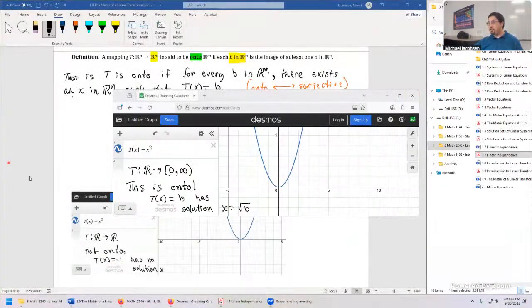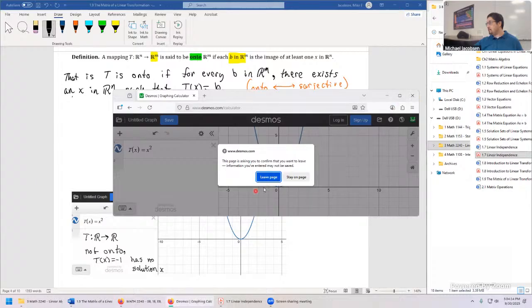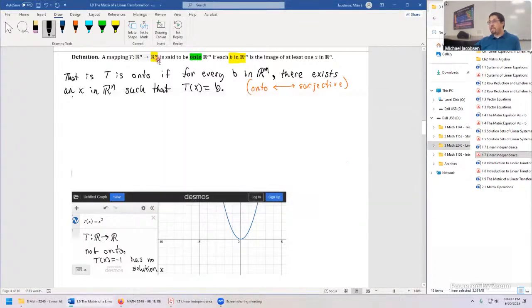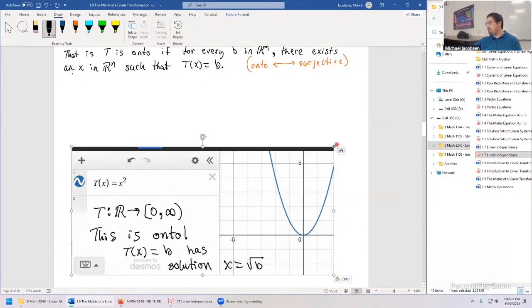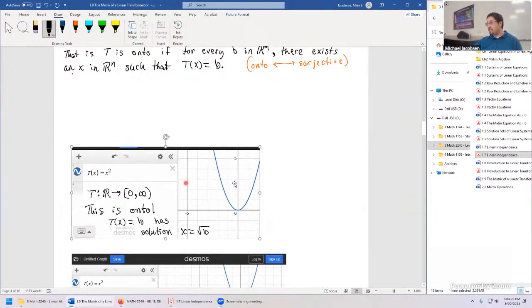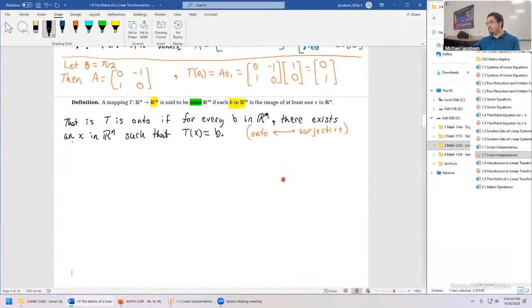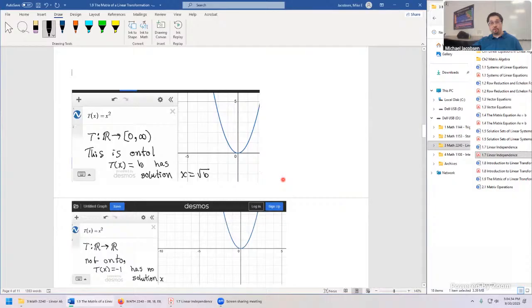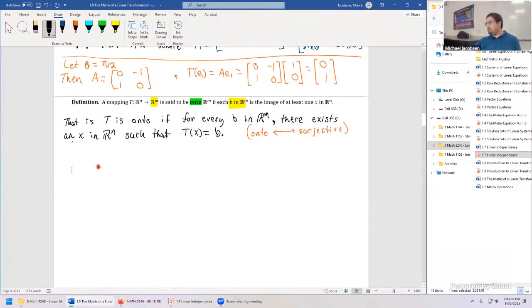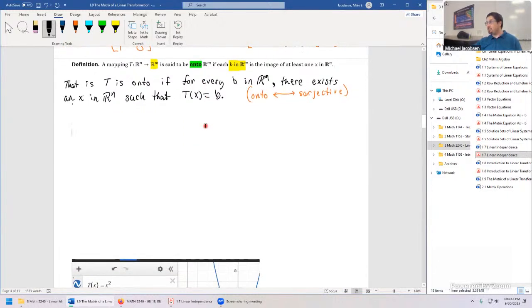Essentially, all we're saying with onto is that every element in the codomain can be associated with at least one vector x in the domain itself. If you can do that, if you can always solve T of x equals b, said differently, you have an onto mapping. So those are the two pictures that discuss the definition. I'll leave them down below as a reminder if you want to take a look at the two versions later. Now we're in a bigger space. Those are just related examples to think about onto.